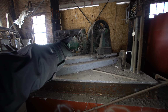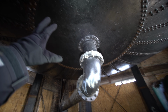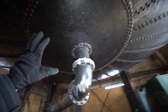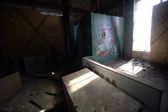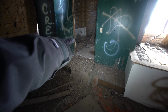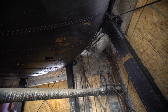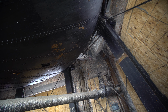So this is all for the elevator right here. This is like the control room for the elevator and the clock, which is right above us here, inside of this big case. Max is in there right now getting us some footage. But this is it, this is the top room. Pretty much a maintenance area. And it looks like it's pretty much filled with bird shit and dead birds. So that's why I'm pretty much letting Max go up in that hole. Because he likes going in those holes.